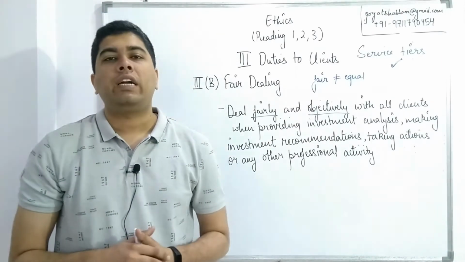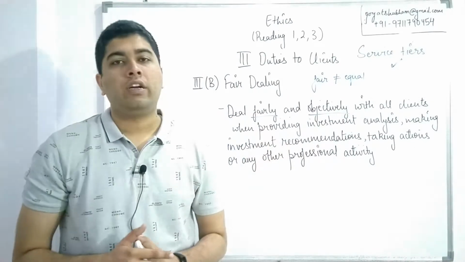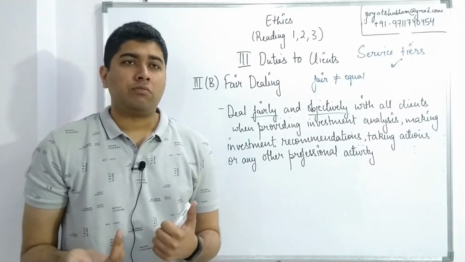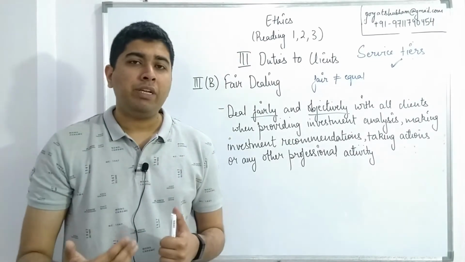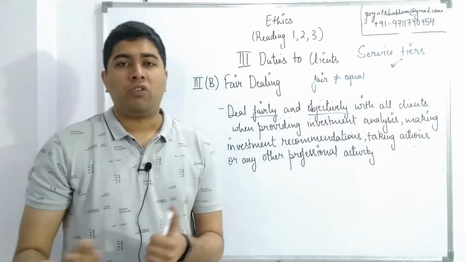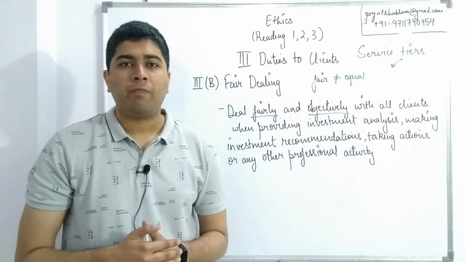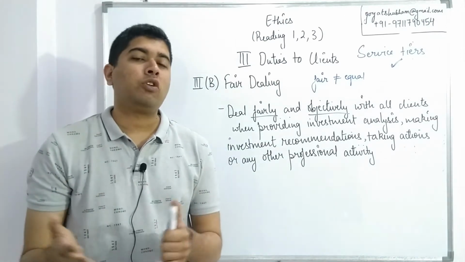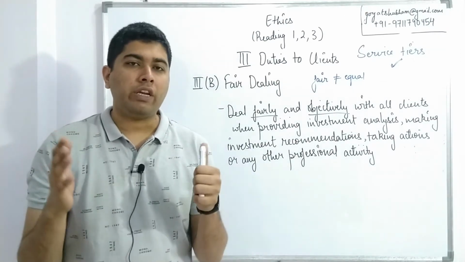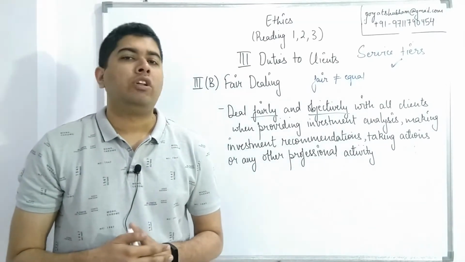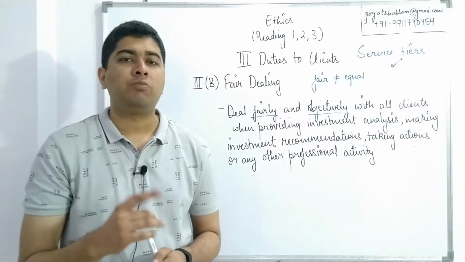One small thing that Institute is also covering under 3B is the case where, at times in my professional life, I might be in a position where I am involved in the entire IPO process, the initial public offering. If I decide to allot shares on some sort of preferential basis rather than on fair and proportionate basis, then also I'd be in a violation of standard 3B, fair dealing. So that completes 3B. Let's move on to the next one.